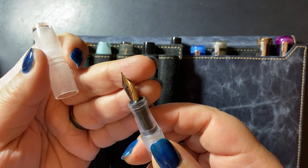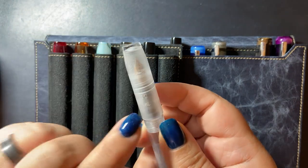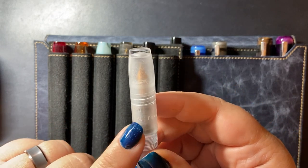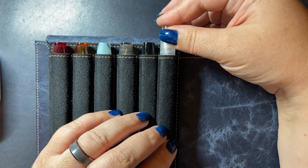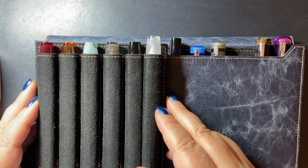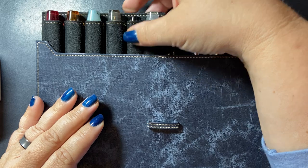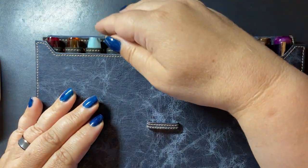This one has another medium Masayama stub. And this says IPO right there — it was an initial public offering when they were looking at coming out with the 45L. They did not follow through with the 45L. Instead, what they came out with was the 46, which is long enough to hold a converter. So the 45L went away, and I'm glad I have it because it no longer exists.